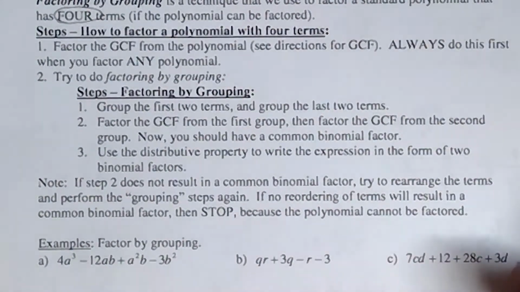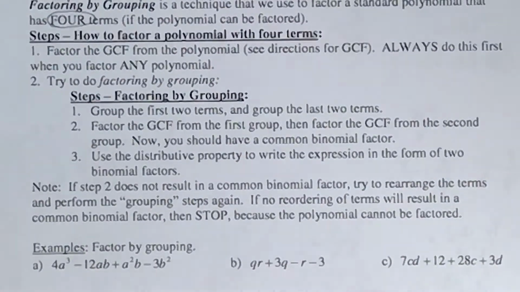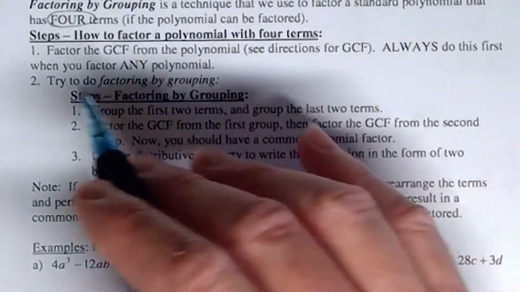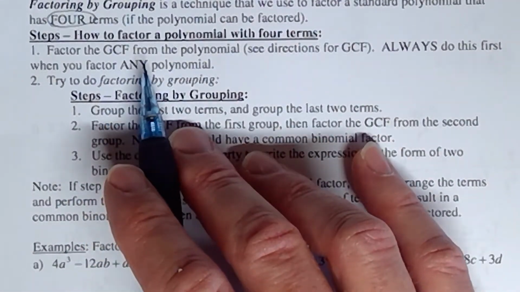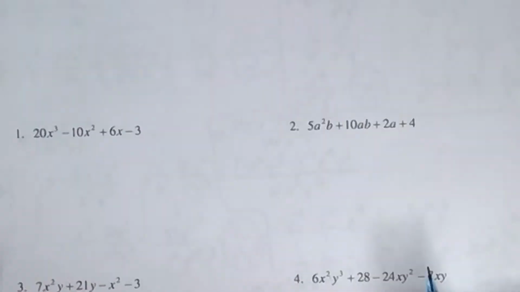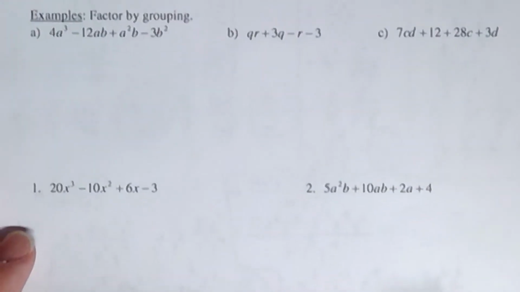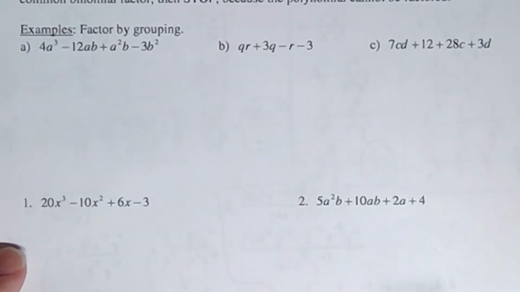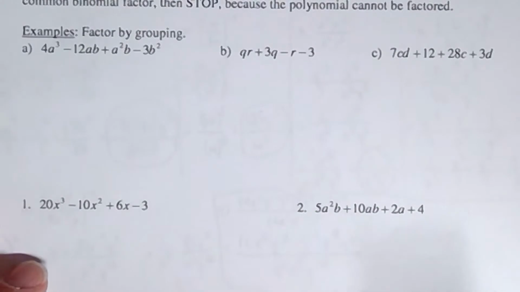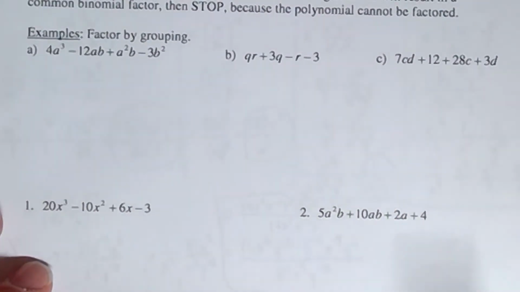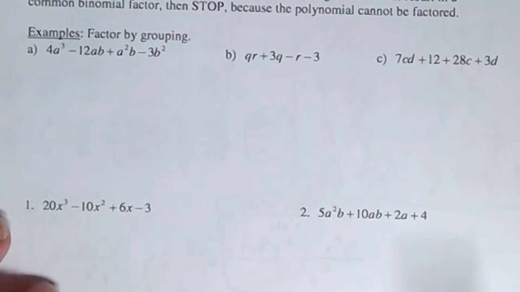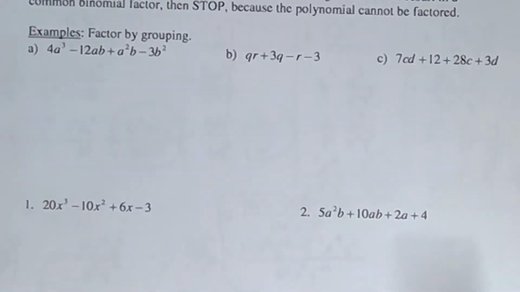Okay? So, here's the good news, though, at least as far as time. On all these problems on this sheet, the GCF is equal to 1. If you look at all of these problems, all 7 of them, the GCF is equal to 1 on all of these. You do not have to factor out the GCF when it's equal to 1 in the original problem. Okay, there is some other GCF stuff we've got to do sometimes within the problem. We'll go over that in a minute.